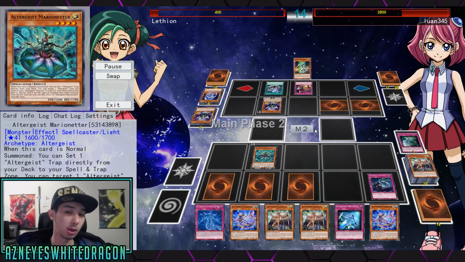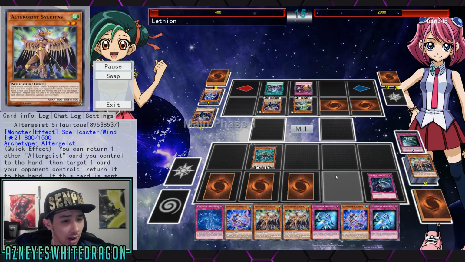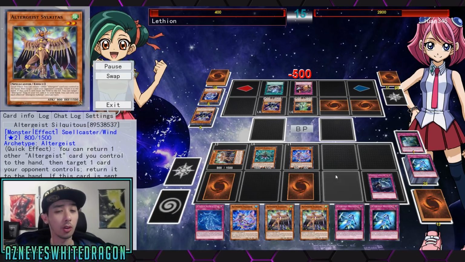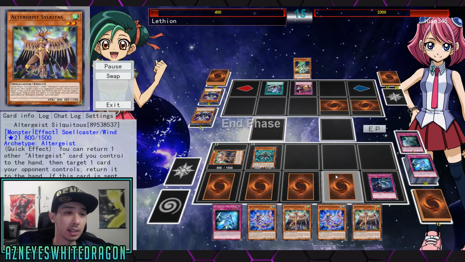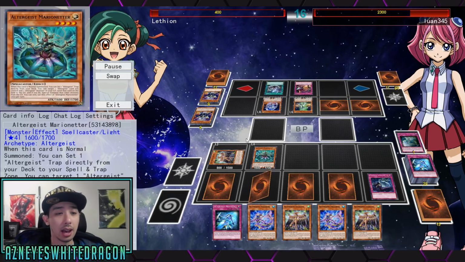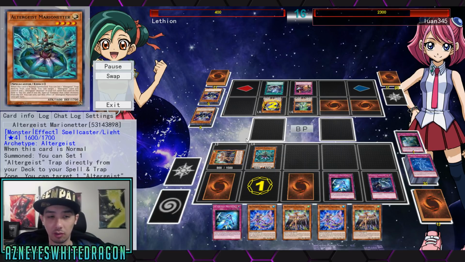Who knows if they will be good in the future with maybe some better support, but I think this is the one where, okay, this is the one where you can return 1 other Altergeist card you control to the hand, then target 1 card your opponent controls and bounce it back. So, I guess they changed the name. Silquitios over here bounces back cards, and then this one, when it is normal summoned, you get to just set an Altergeist trap directly from your deck.